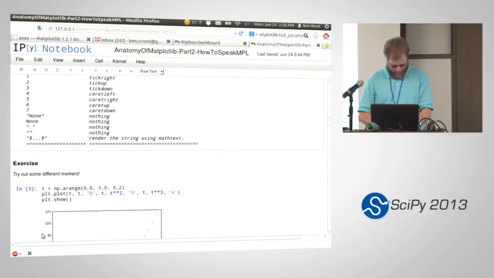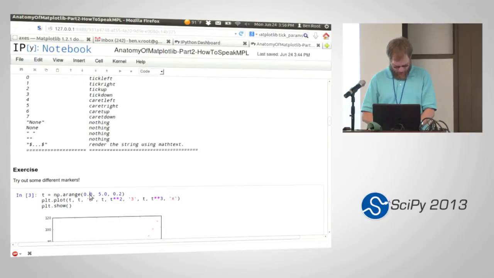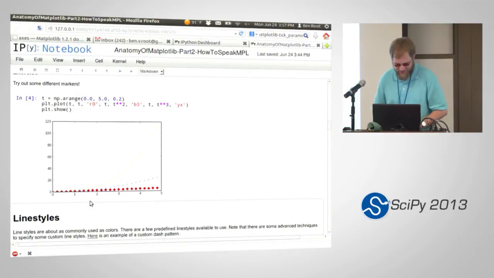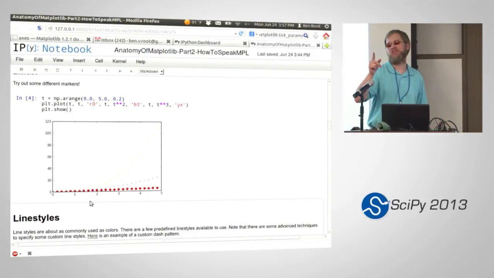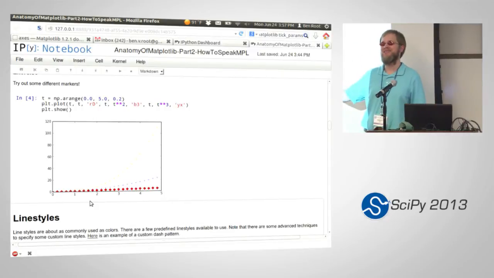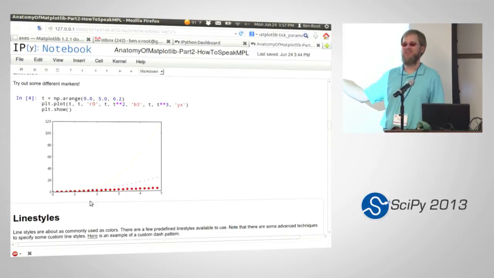Let me show you something. Let me change this command a little bit so that I do a red diamond, a blue 3, and a yellow X. It just so happens that the color specification does not collide with the marker specification.